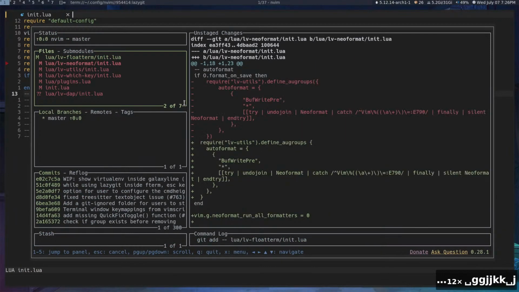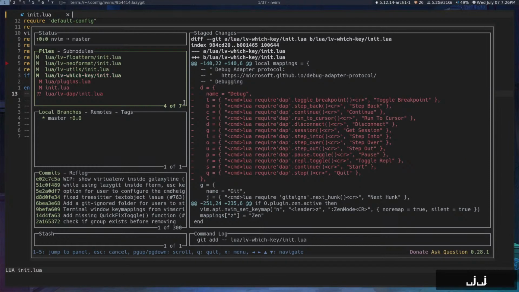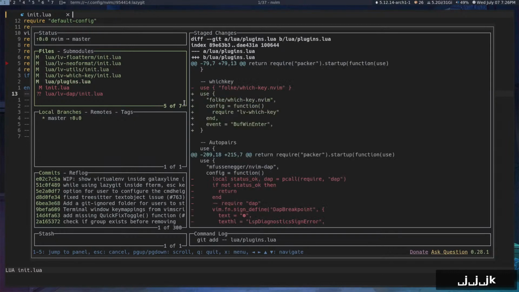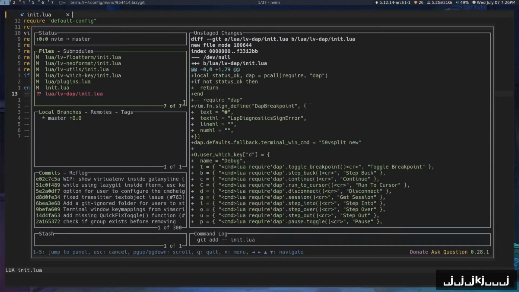So something better. Neo format is ultimately, I mean, it's better. Yes. Yes. Yes. This will at least speed things up. That's probably the best thing we got. Yes.